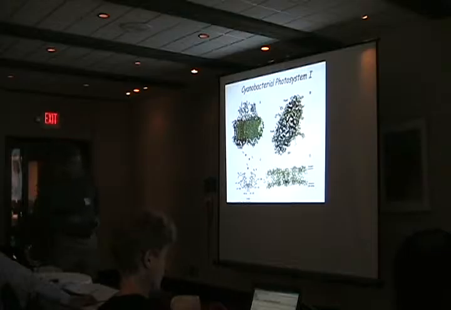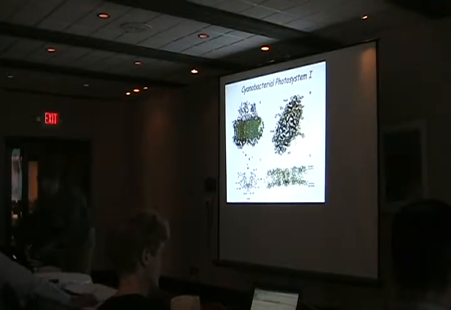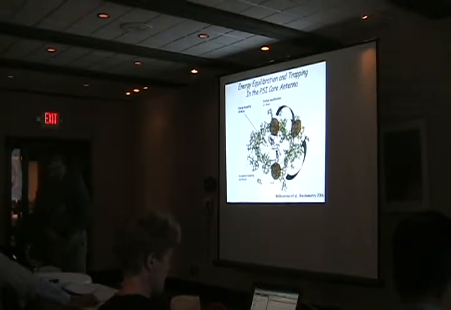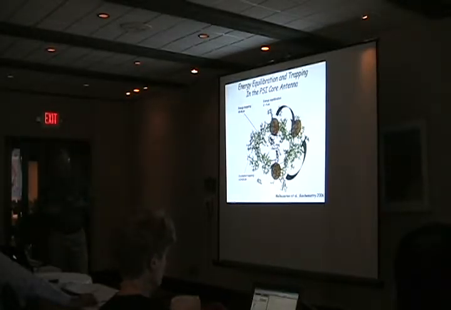And you can imagine there's a lot of complexity in terms of the spectral inhomogeneity of these different pigments. They're not all identical in terms of spectral properties. There are a few of these pigments that have very low energy properties, so-called red pigments, and they have some important influences on the process. And so there's a lot of interesting stuff to be done with those. We and a lot of other people have done quite a bit of work probing this system with ultra-fast spectroscopy, and of course all the structural work that we didn't do, but other people have done and have provided a structural basis for interpreting a lot of this work.